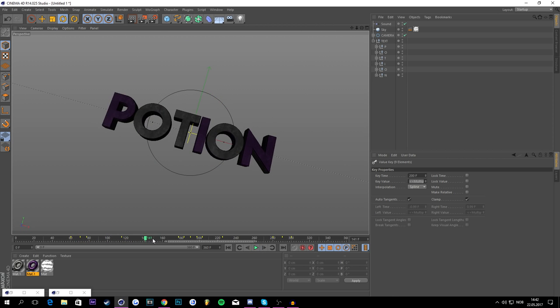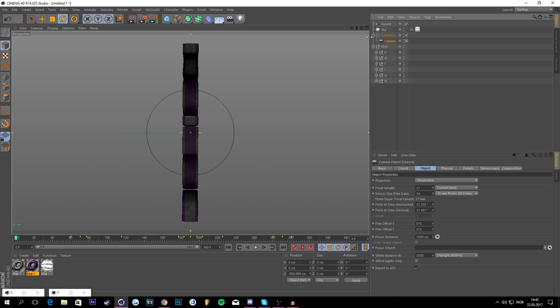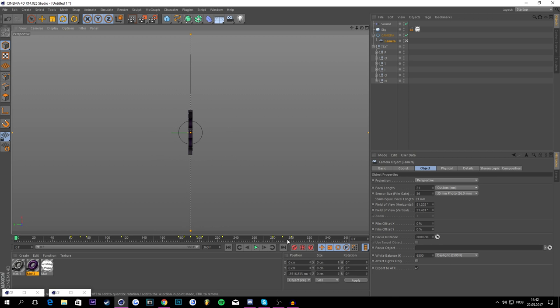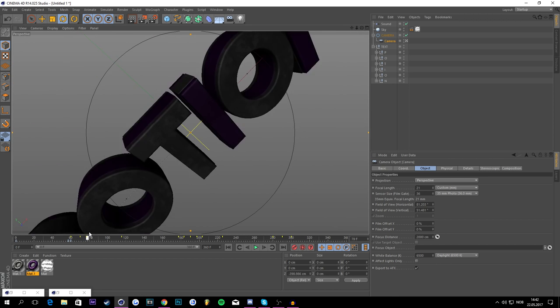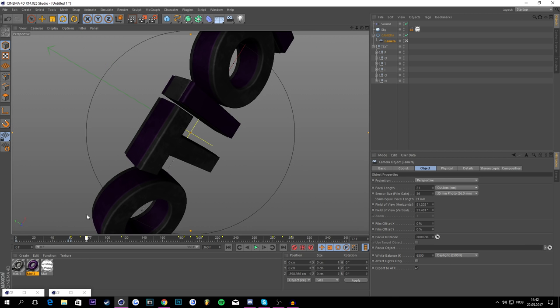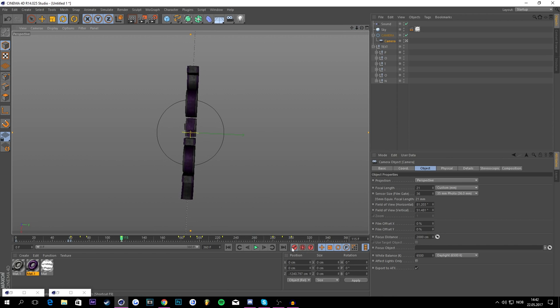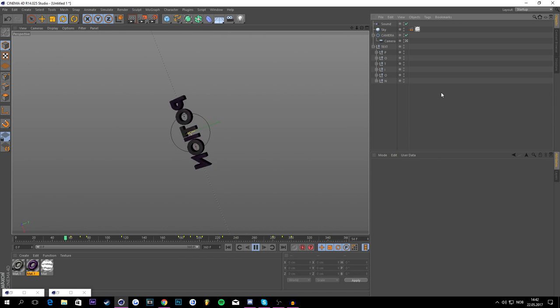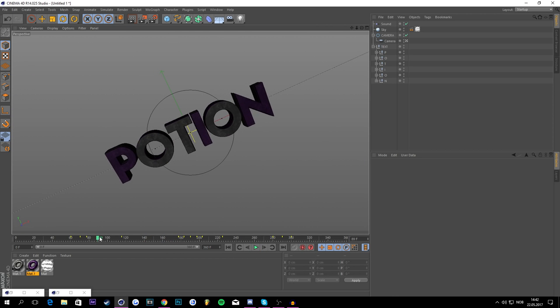As you can see, this looks really nice, but we need some zoom because this will look really boring. What we're gonna do is just go into camera right here. And then you're gonna take it a bit back at the start or at front as you want. I like to take it a bit back. So you're just gonna take it like that, a bit forward. I think I'm gonna do a really front like this. So what we have here is a really nice zoom, so you can see like this. As you can see, this looks really nice.